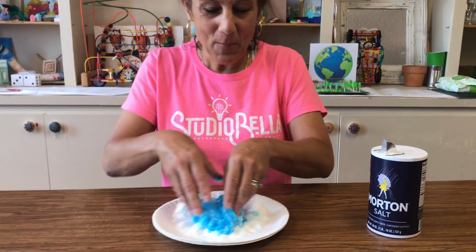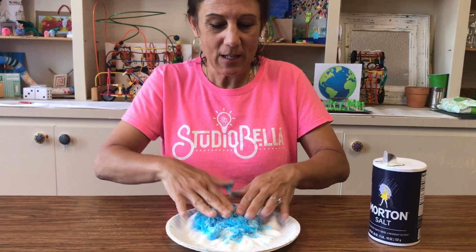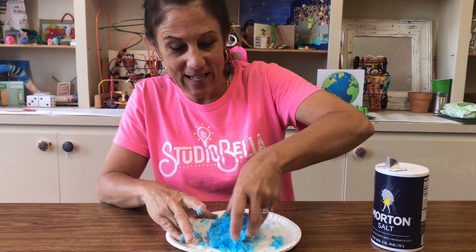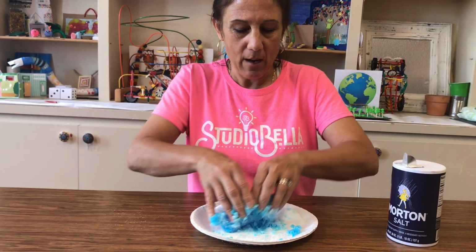The slime is coming together. It's getting to be where I can play with it with my hands, where it's not too messy. I've got to get all the salt mixed in so it's just right. Oh, look at that pretty blue color.